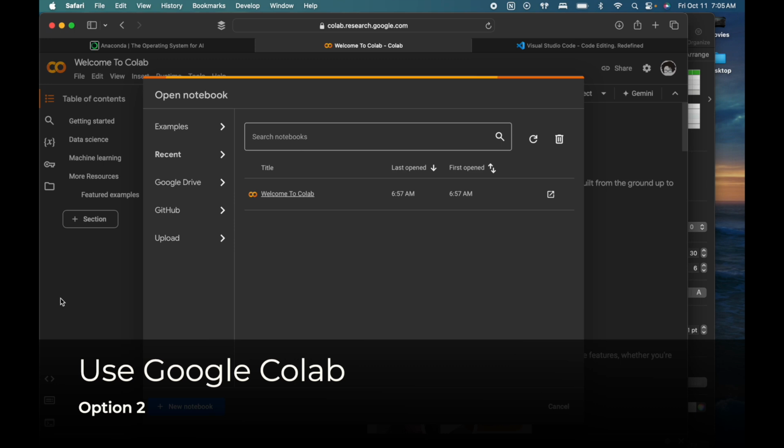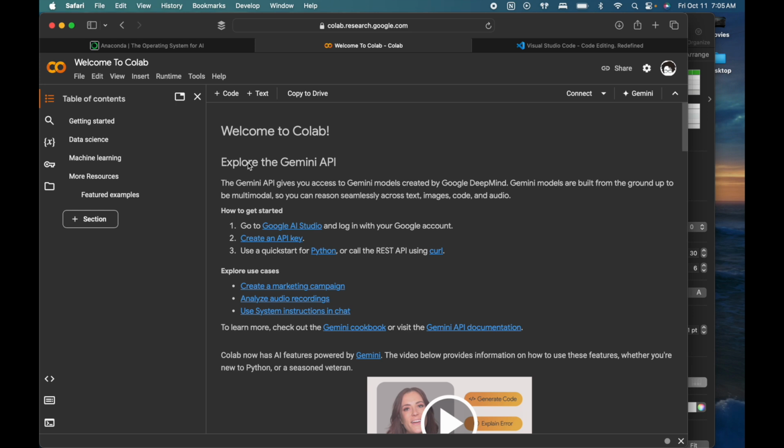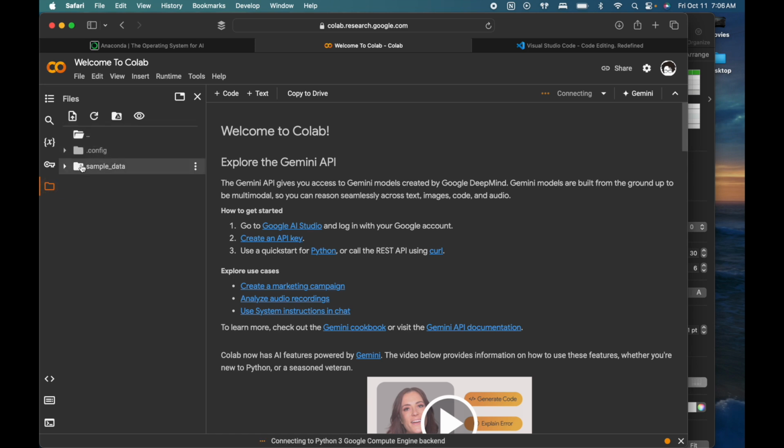working with Jupyter Notebook, if you have a Google account at all, just head over to Google Colab. You get to create and work with a Jupyter Notebook right in your browser without any setup whatsoever. You can bring in files. It has sample data in here, but please know it won't save these files. If you close your notebook down, it will delete the files. So just keep that in mind.